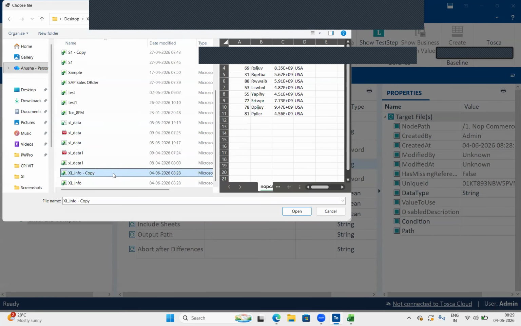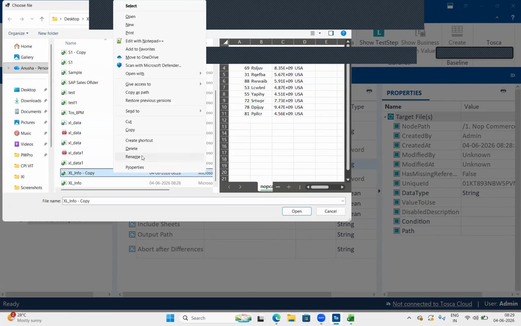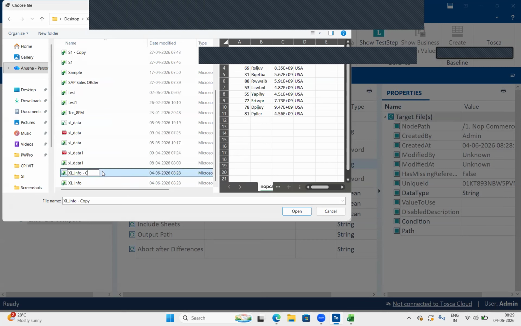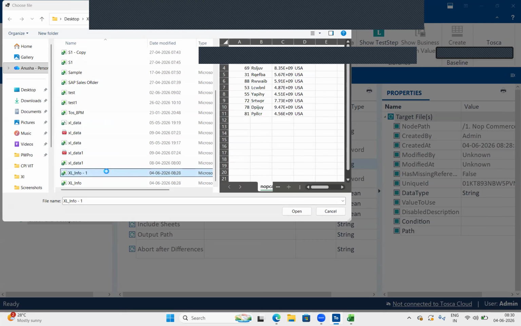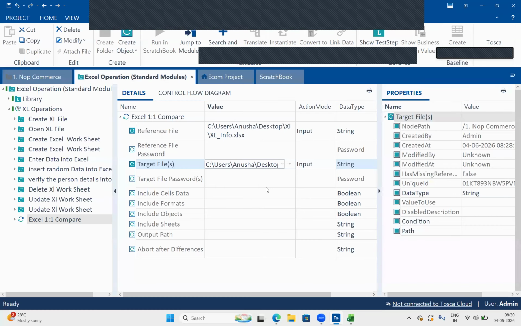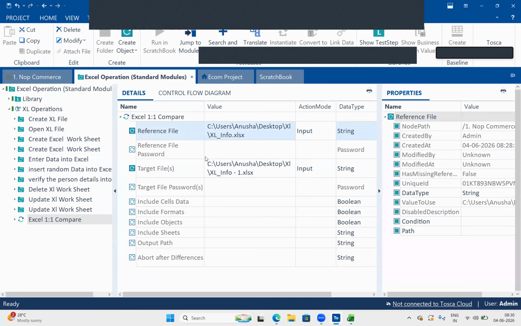See, one more copy is added. Copy this one. Open. See here, the reference file and target file, both files are selected. Right now, team, same file, I just took the copy. Both the files have the same data.